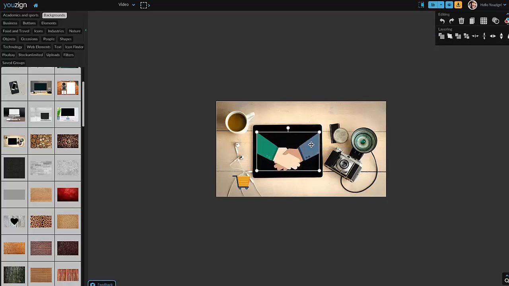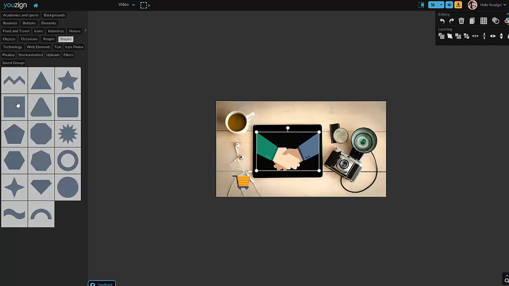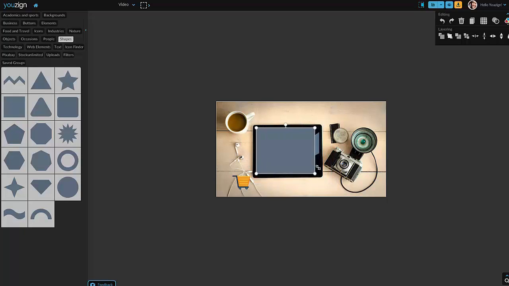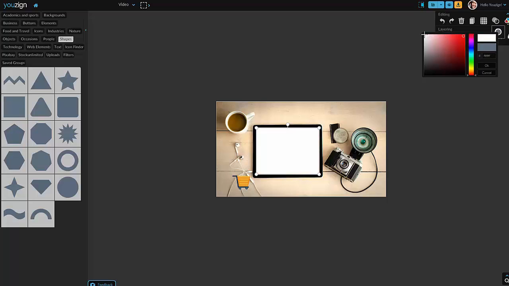And you can use the arrow keys to nudge this around so it's all positioned exactly as well. So you might want to make this look like the screen's white behind it. So what we're going to do now is go to Shape tool and get rectangle. We're going to resize that down to the size we need. We're going to make it white, or whatever color you want. Let's make it white for this demo.